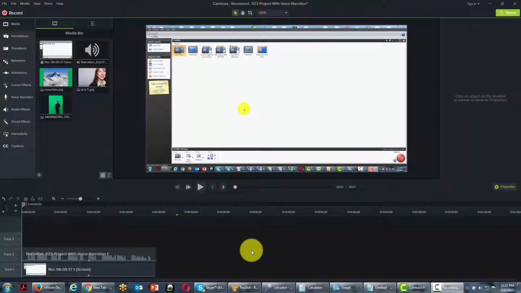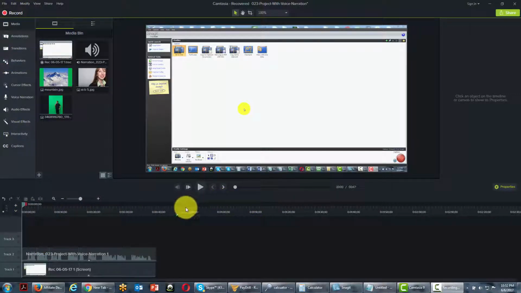Welcome back. Now in this video, we're going to start looking at the top line menu. I'm going to go through different points so that you understand what each of these things does. In most cases, most of what you're going to be doing is going to be in the left-hand side menu as well as on the timeline.